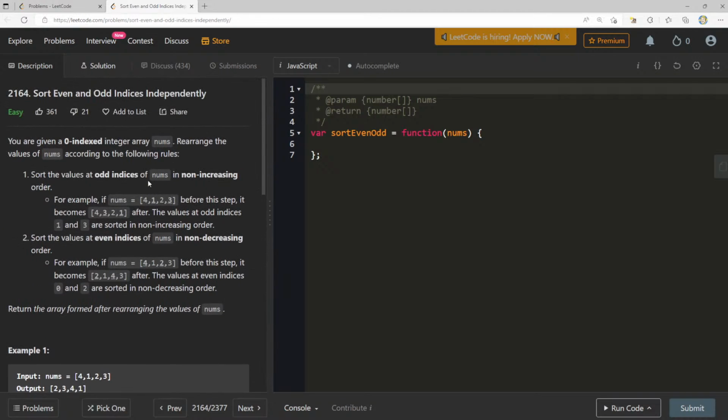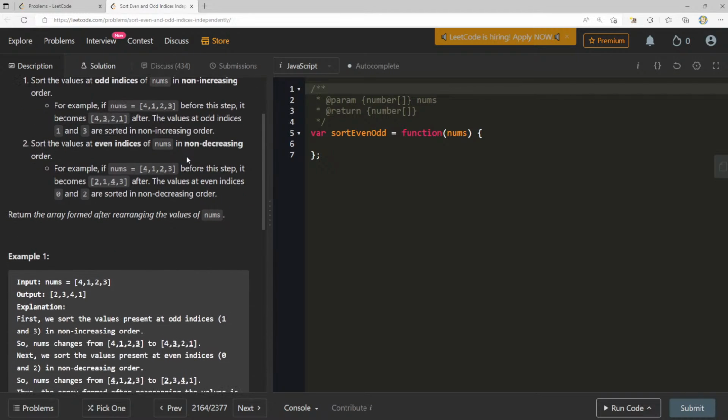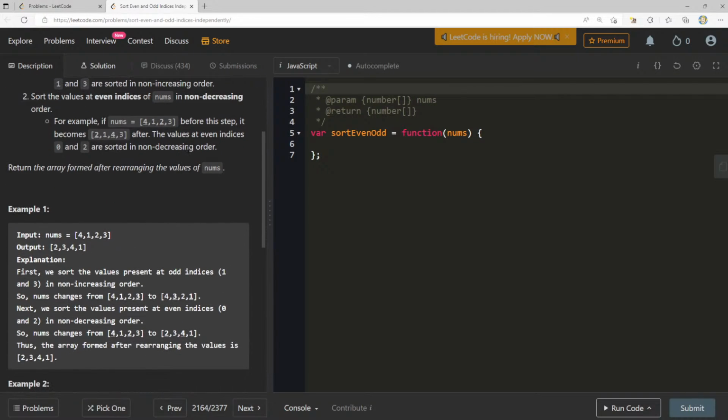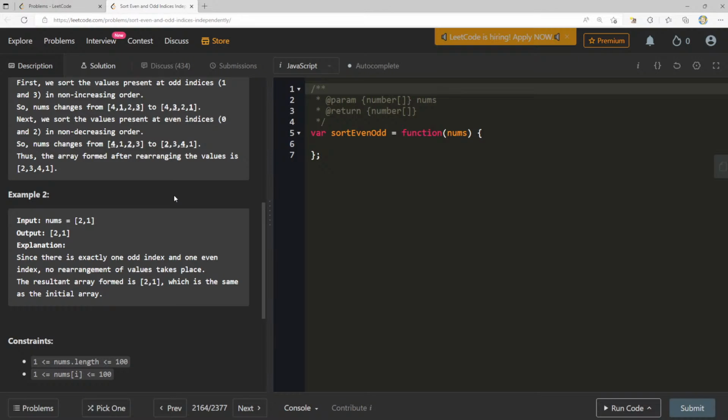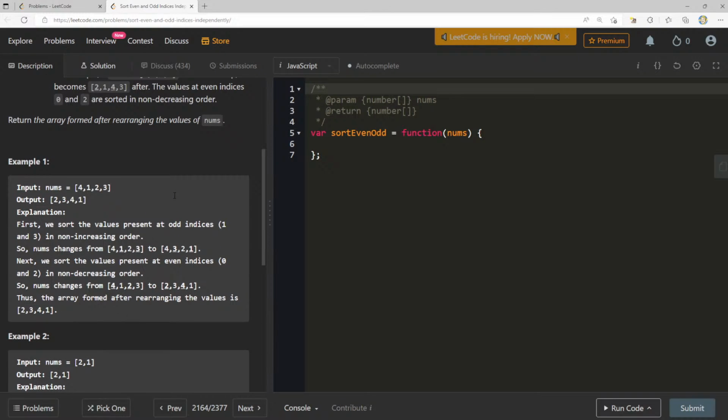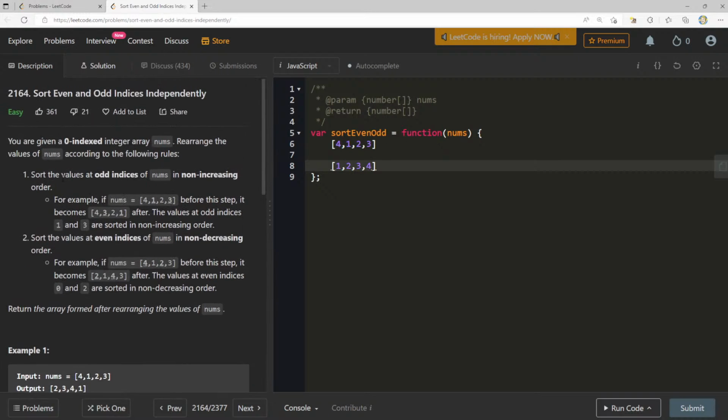And it's only for, let's see. If I were to sort this, let me see something. 4, 1, 2, 3. Let's say I sort it 1, 2, 3, 4. And it wants me to sort values at odd indices in non-increasing order.